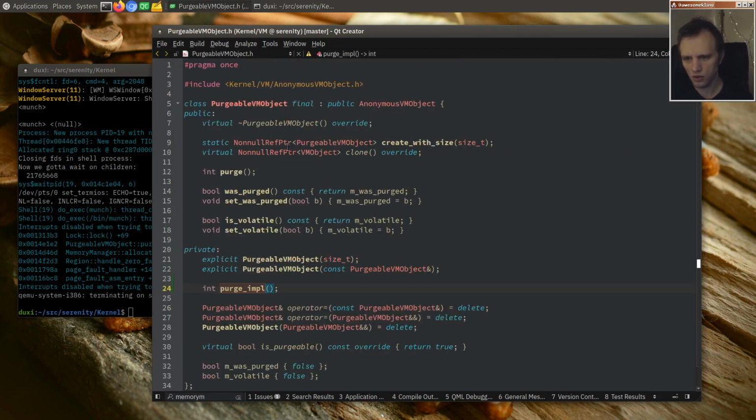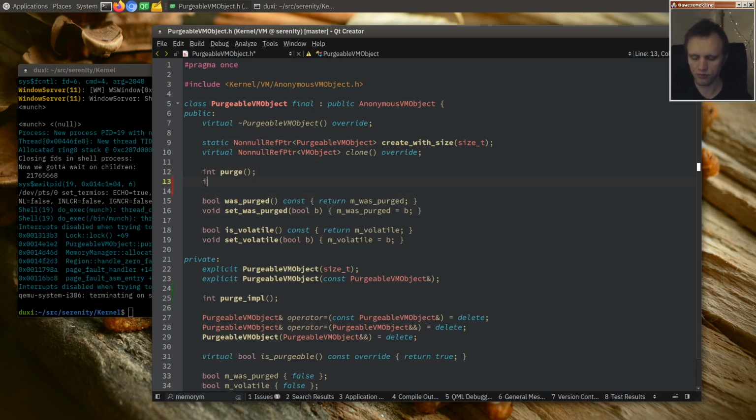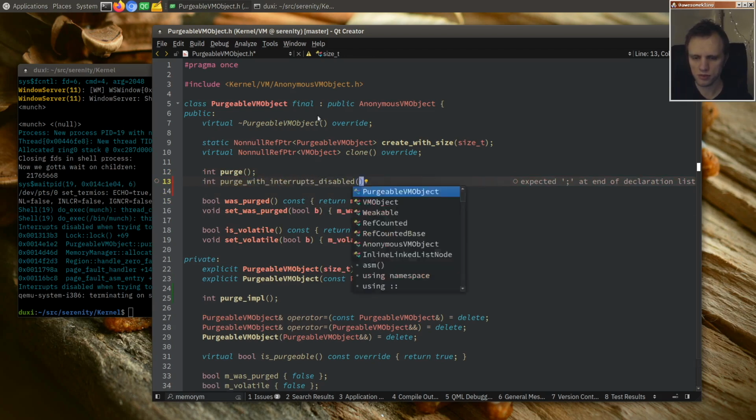Yeah. So I think maybe we'll have something like purge with interrupts disabled.